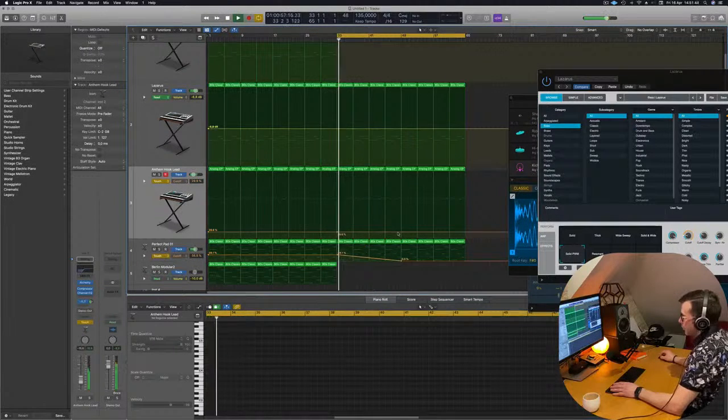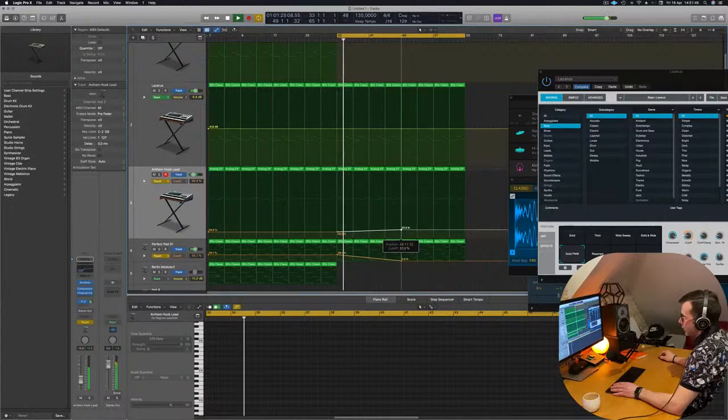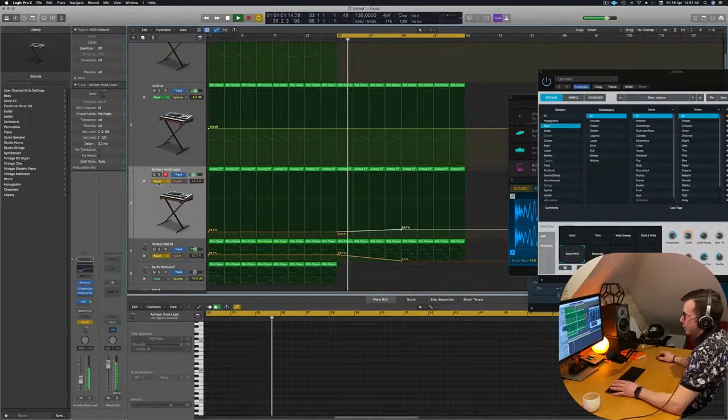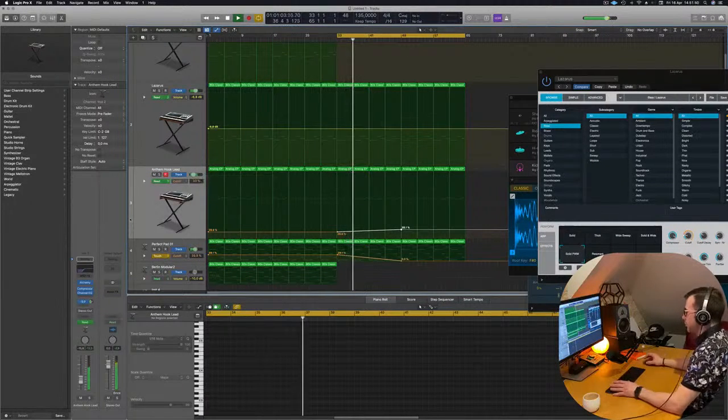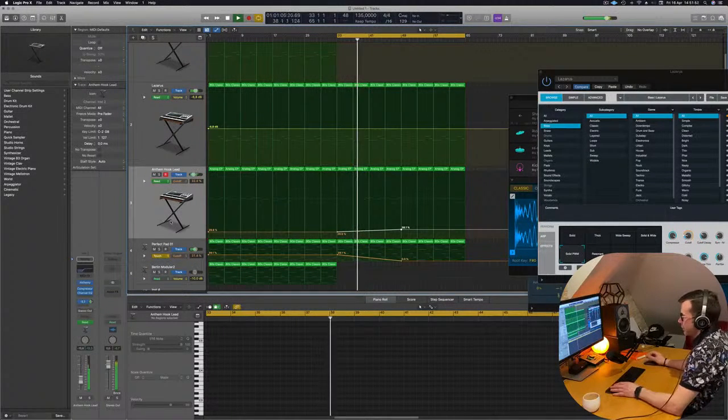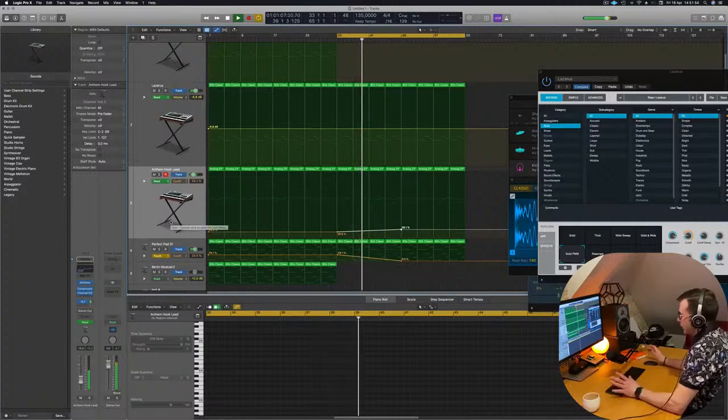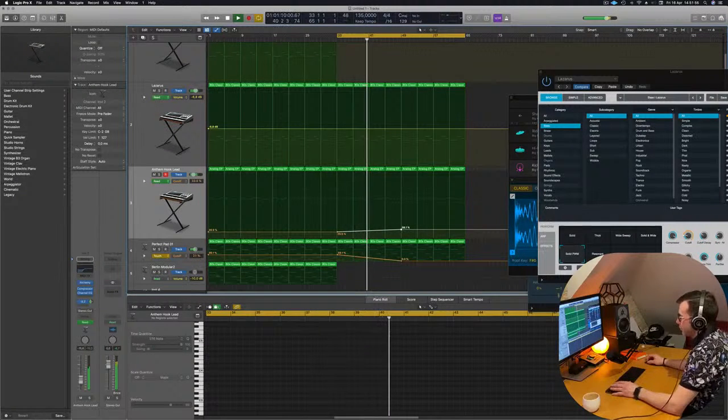For me, this is where I make my track really sound intense and really bring the emotion up, is with automation, because it's so easy to stick samples together, but you cannot do that with samples.